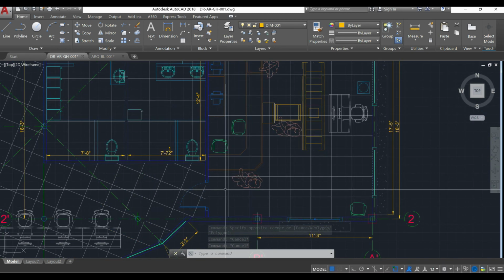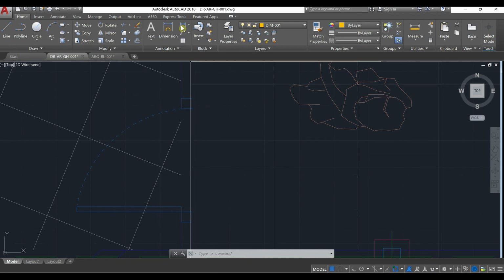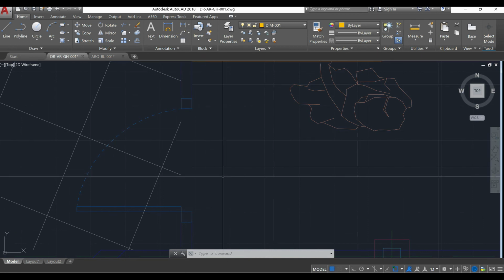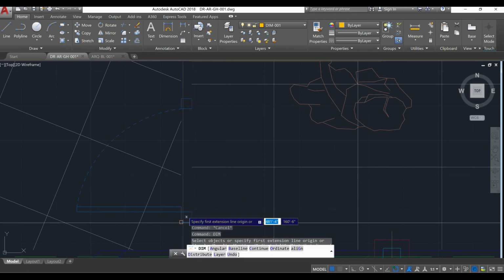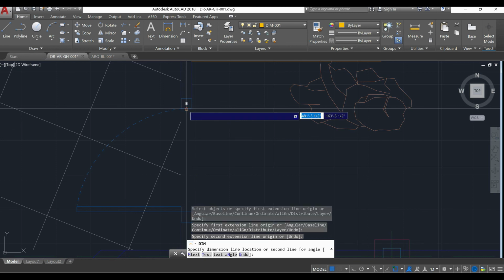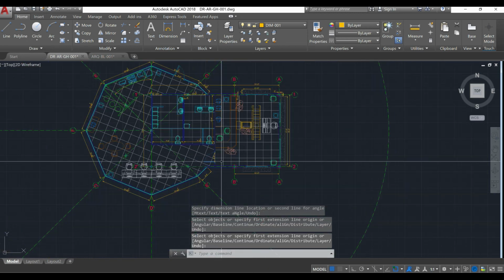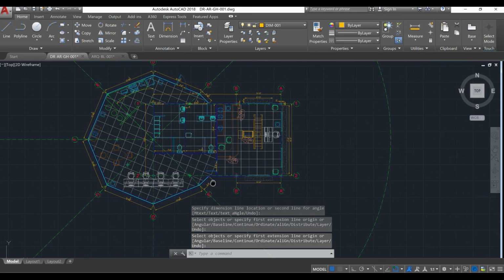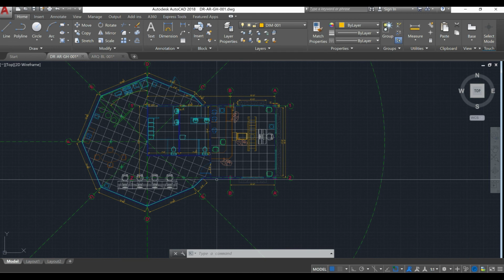And let's create another dimension here. Enter. Okay, now our architectural drawing is finished.